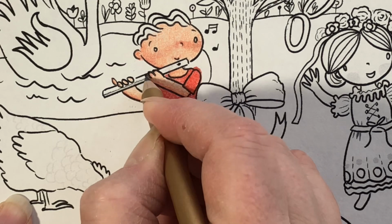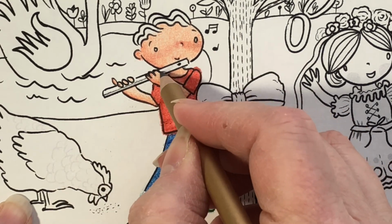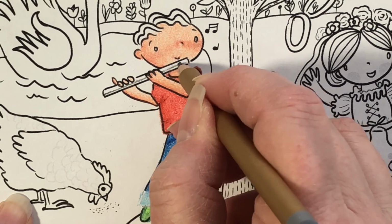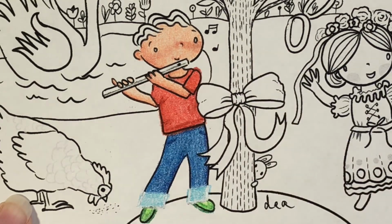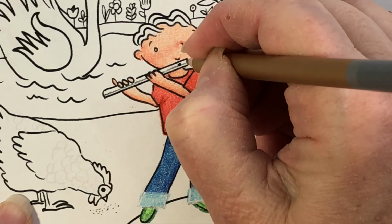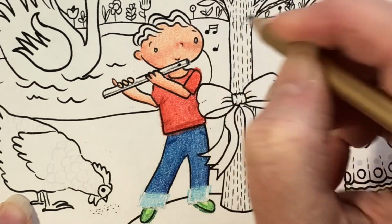And since it's tiny, I just took a very dark gray. Let me see what number that was. Number 54, and I made one line going through it, and then I made the end of the flute opened.